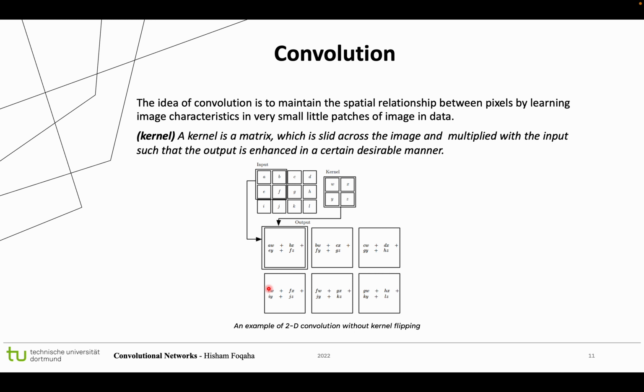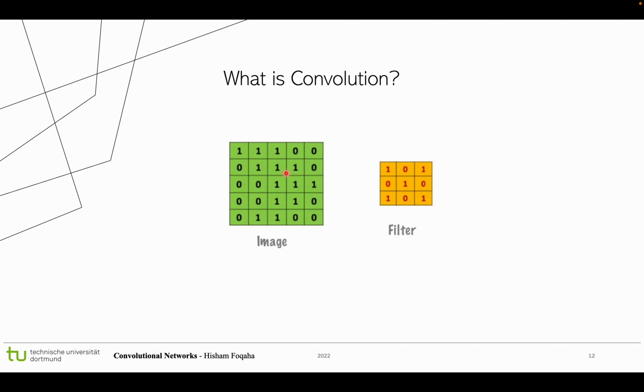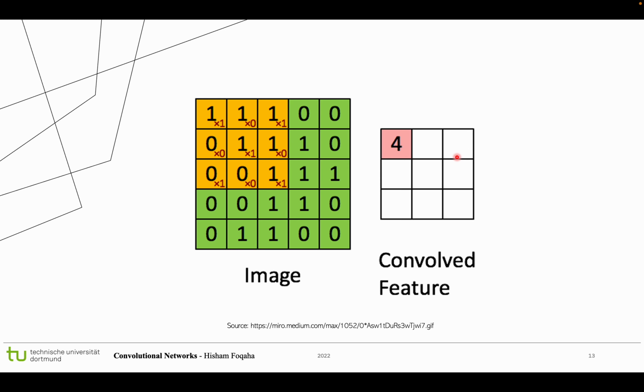So like what we said before about what convolution is, we have an input image, for example with bits like 1 and 0, and we have our filter, which has weights. We take this image and just multiply and sum, and write the result here. For example, 1 by 1, 1 by 0, 0 by 1, and so on, and then we take the summation.